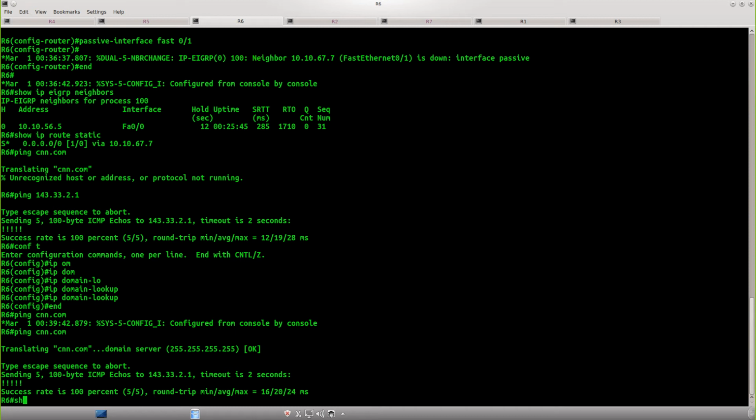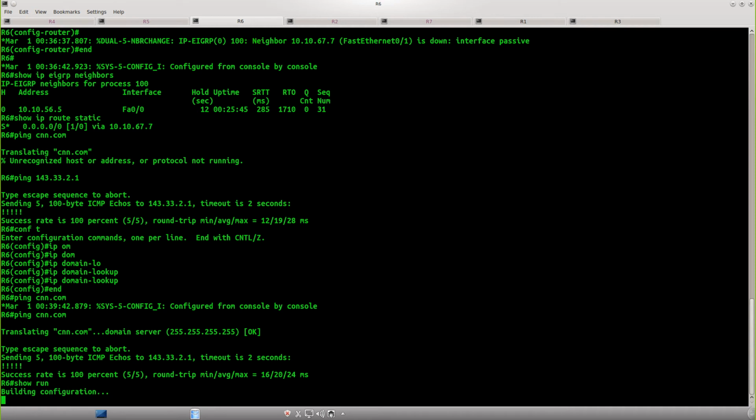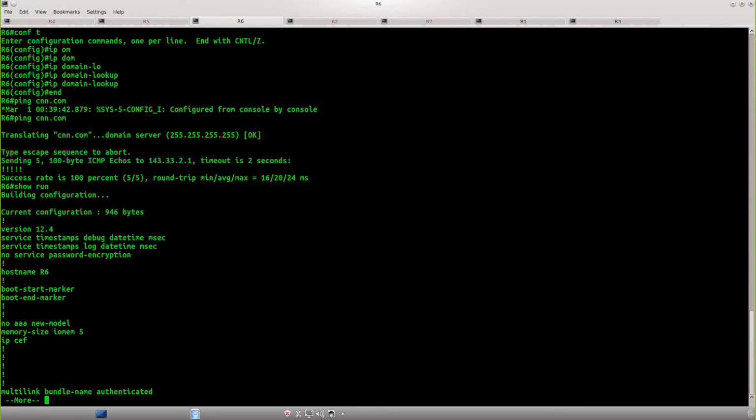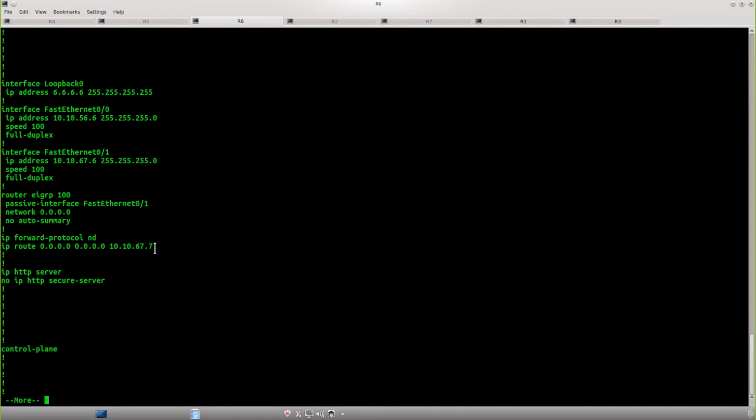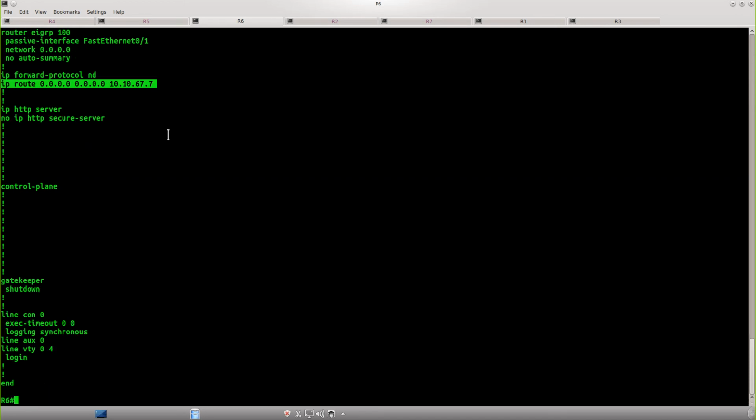So if we show run, and we have a default route. Okay, that's fine. That gets us connectivity. Doesn't necessarily give us the DNS information.